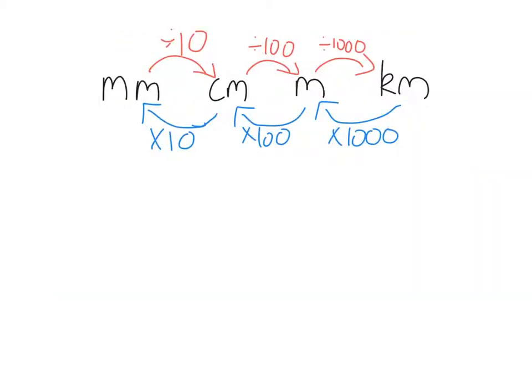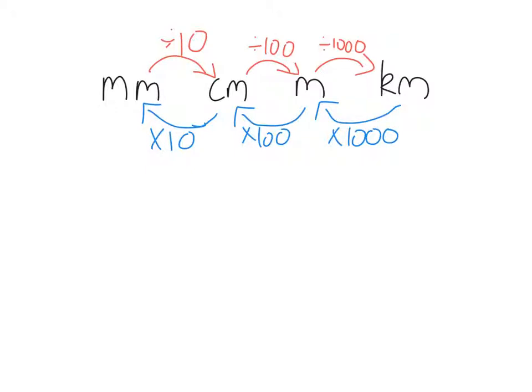Now we're just going to take a second to look at converting units. Here is a chart you can follow to convert linear, one-dimensional units. Just follow the arrows. For example, to convert millimeters to centimeters, you divide by 10. If you wanted to convert millimeters into meters, you follow two arrows: you divide by 10 to get centimeters, then you divide by 100 to get meters, and so on.